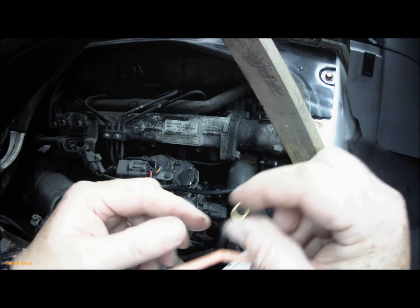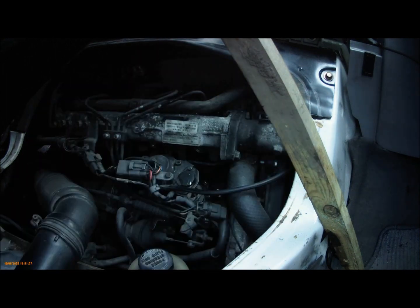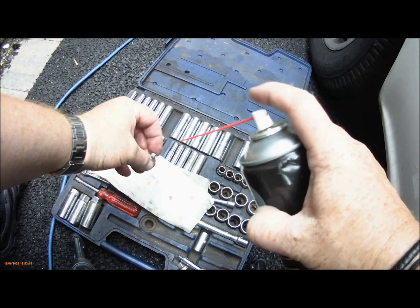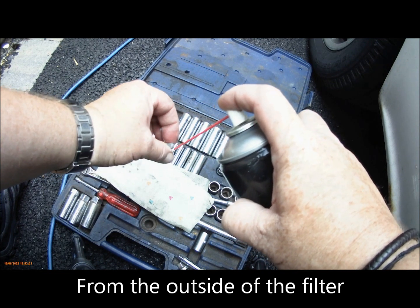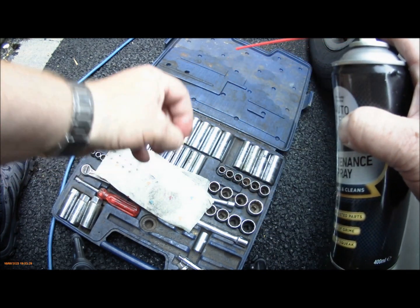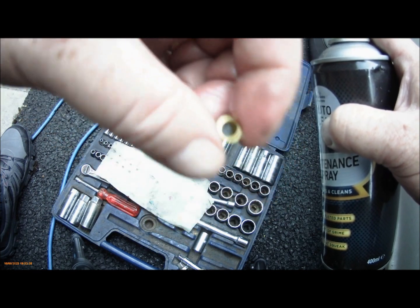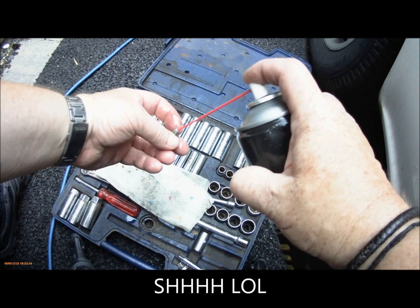This is fairly clean. Don't know if you can see that, but I'll give it a clean anyway. So we'll just move you. Taking your spray oil, using a piece of kitchen foil, a kitchen roll or something similar, just spray the filter over the top and round until it's clean inside and all the bits have come out. That looks about right now. I'm going to do it a bit more off camera.